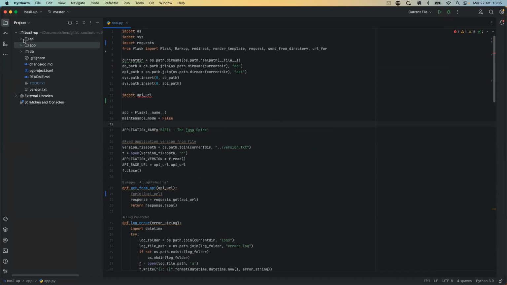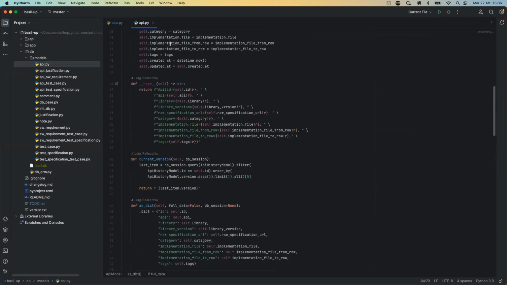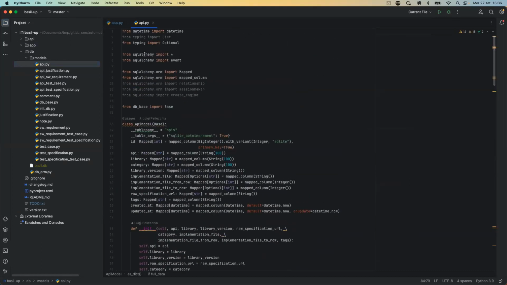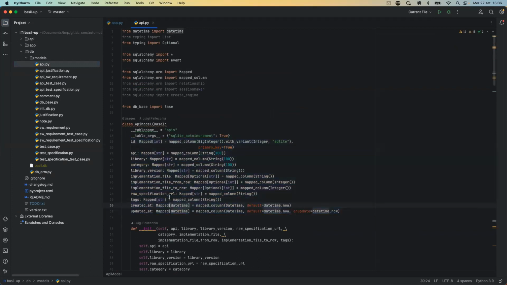Essentially, we have two projects, API and app, and then we have the DB folder. In the DB folder, we have models, with a file for each work item and the relationship, implementing SQLAlchemy syntax to generate and populate a table in an SQLite database.